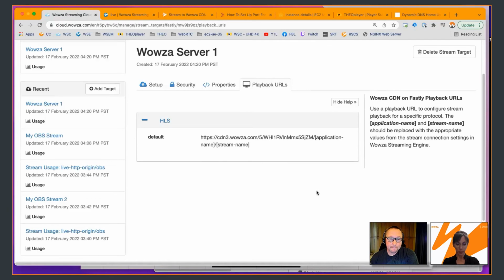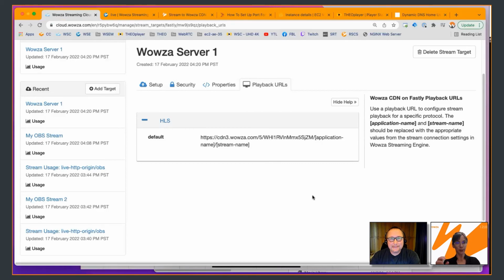Okay, great. So some of the gotchas that you covered, and I really appreciate that you did, is make sure the ports are open, they can get through the firewall. If you have a unique environment set up with DNS, make sure that you have that port forwarding straightened out, and absolutely make sure that you are using the Fastly playback URL and not the Akamai. That's correct. I think we've covered it. I think we did it.